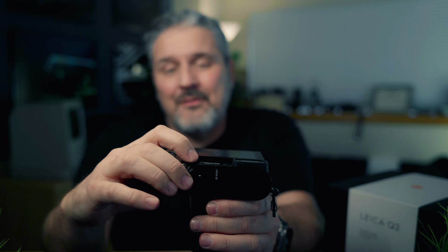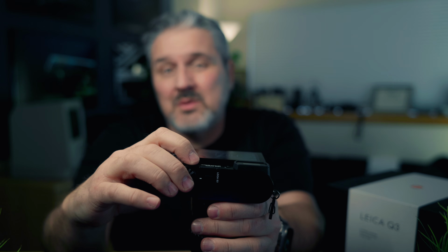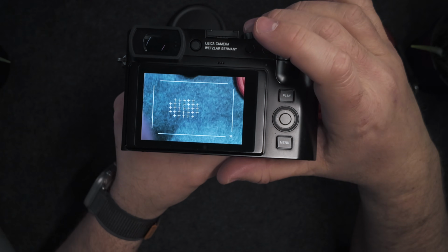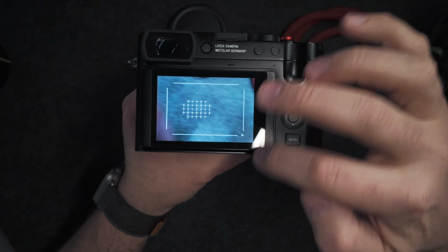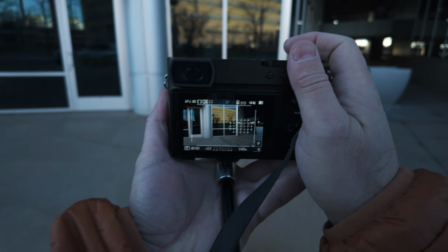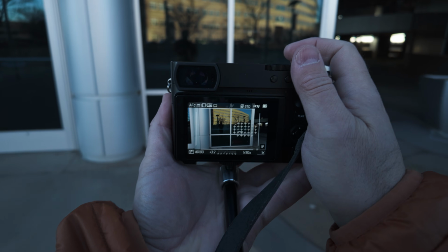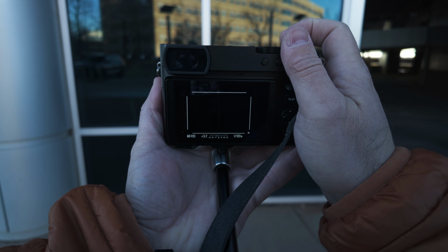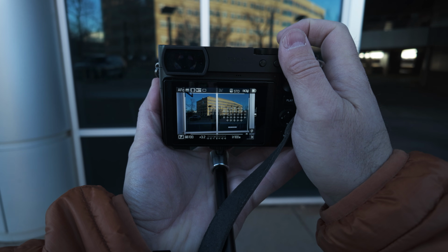Like I have photos from my Nikon D40X, which was 10 megapixels, and those are still great, serviceable photos. 90 is not usable. I don't use that. I shoot in 35 all the time, and it's like I have a frame for my viewfinder. You know, like I can actually time things as they walk into that frame. So it's actually been really great. I'm very happy that I chose the 28 millimeter because of that, because 35 millimeter is my favorite. And the photos I'm getting from here feel very much like I took it with a 35 millimeter camera. I framed it that way.